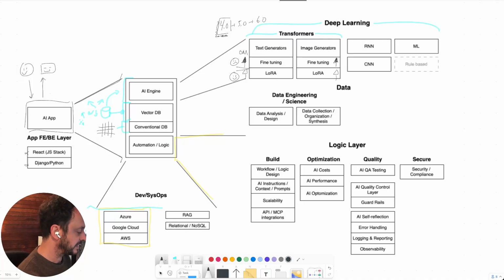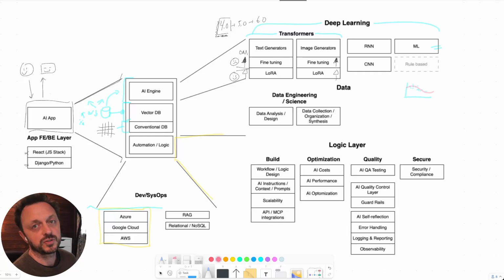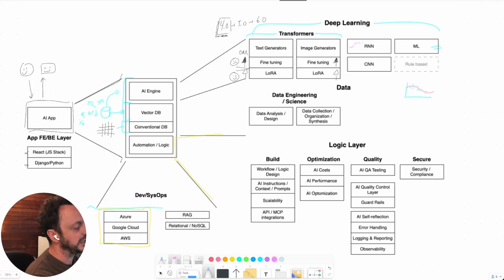Other kinds of things that relate here in this machine learning, deep learning category would be, under machine learning, this one here. This might be if you had a plot diagram, and from this plot, you can start to graph out some kind of a trend line. And that is helping you to predict future outcomes, future sales, inventory changes that you need to predict, whatever it might be. But you can also be doing RNN, recurrent neural networks. And so here you're doing a different kind of prediction.